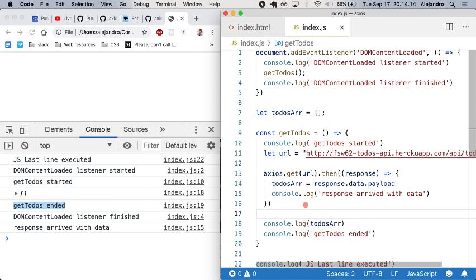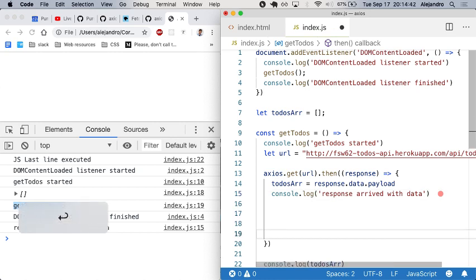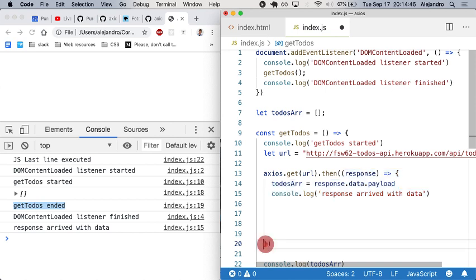So we cannot rely on setting global variables inside of the listener here. I said this to somebody else earlier. Anything that requires the data that you just received will need to exist inside of this dot then, inside the function that you pass to this dot then. If you need to display the data, if you need to do any transformation to the data, it will have to be inside here, or with a function that you have somewhere else and you just give the data to. Yes, Mike.